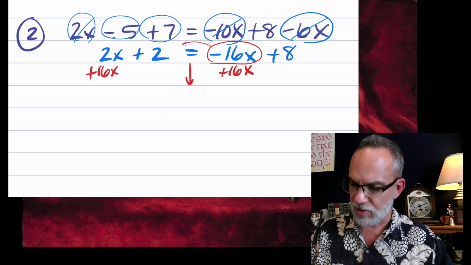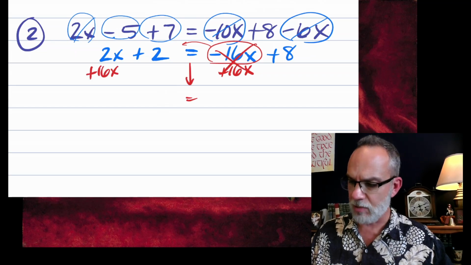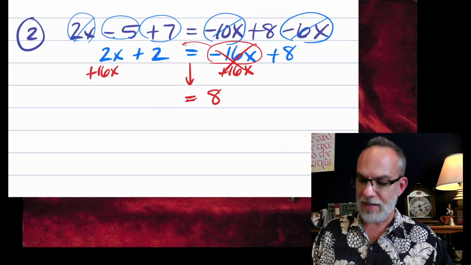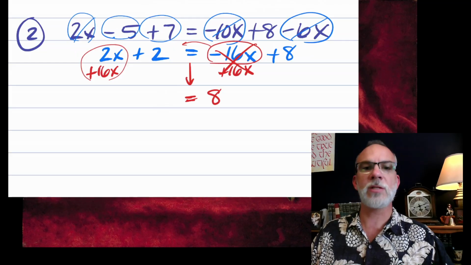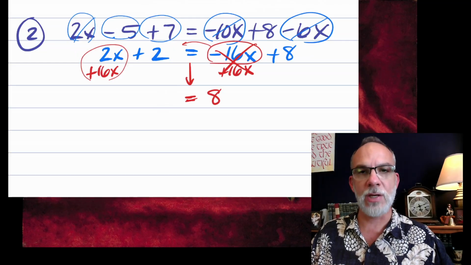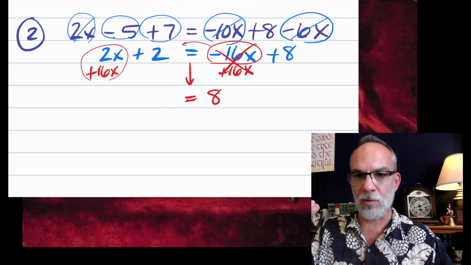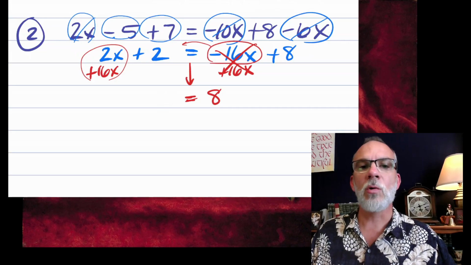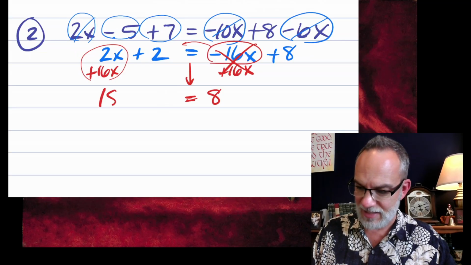I'm going to drop my equal sign straight down. This cancels. That's 0. All that I have remaining on the right is just 8. But now I can combine these two like terms. That's why I wrote the 16x underneath the 2x. They're going to go together. So what is a positive 2x plus 16 more x? That would be 18x. And then the 2 comes down here, plus 2.